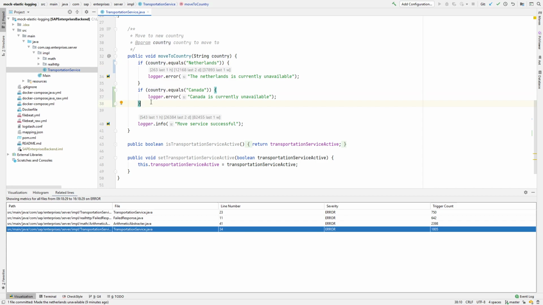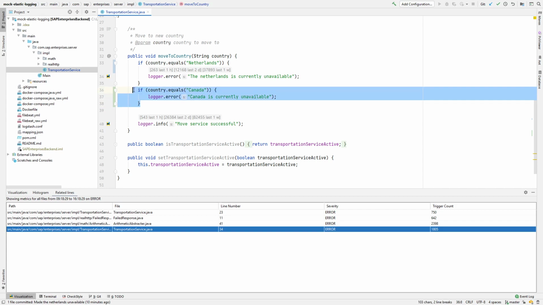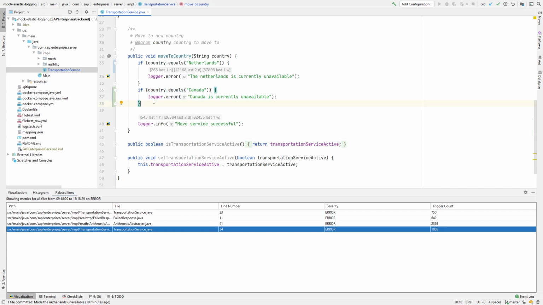And the powerful thing about this is that I didn't come in here to look at the log statement or do some debugging. All I did is I wanted to add a tiny little feature here for disabling Canada. And while I was doing that, I noticed in the glimpse of an eye that there was something wrong with these numbers. And it allowed me to find a bug when I wasn't looking for one, which is the exact power of our plugin. Thank you.